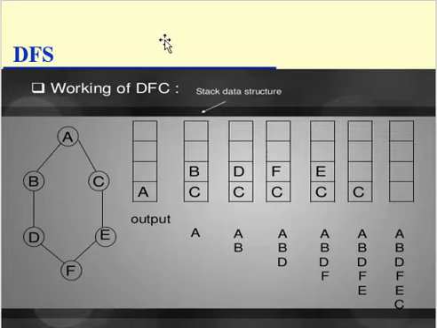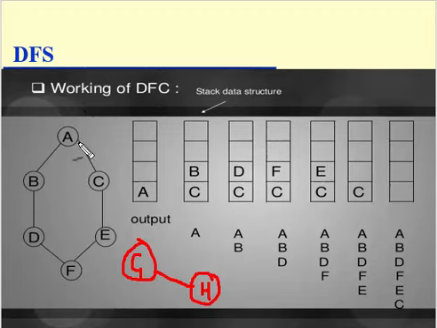Okay, and suppose I make two more nodes in this graph. G I'm taking, and suppose H. Okay, now this is one graph. In that graph, how many nodes are there? 6, 7 and 8. 8 nodes are there. Now if I ask, is there any way to go from A to G? No, there is no path from A to G.